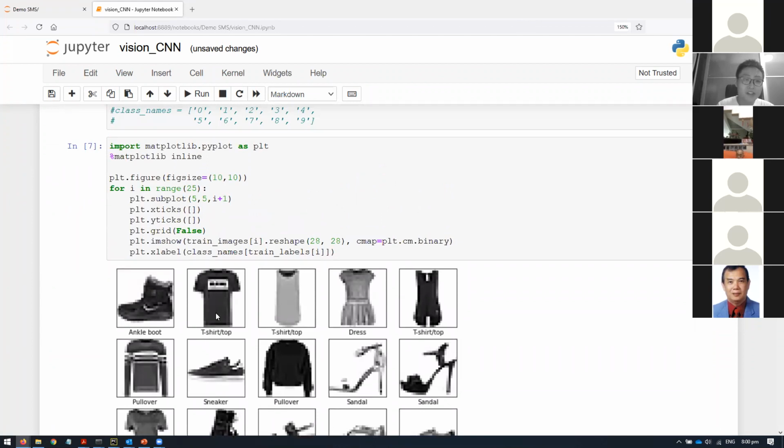That's what we want to know, and we can train a classifier to tell us. So we have training data and test data. We'll train the model on the training data, so it will learn what a dress is, what a t-shirt is, what a pullover is. And when you give it the test data, you're testing the model: I'm giving you this image, and I want you to tell me what it is, and I'll see if you're right.